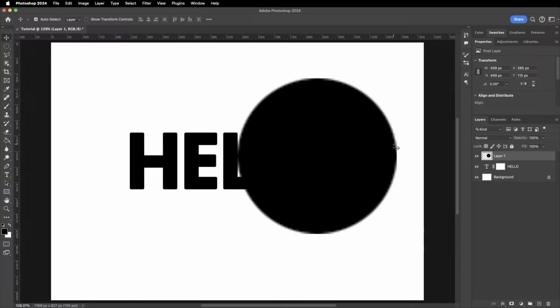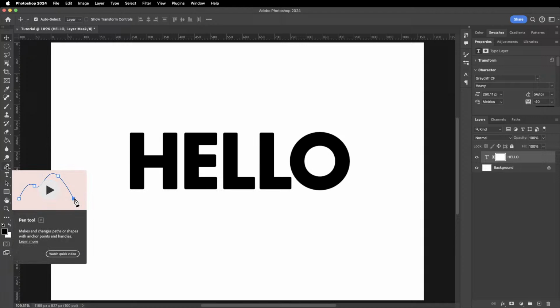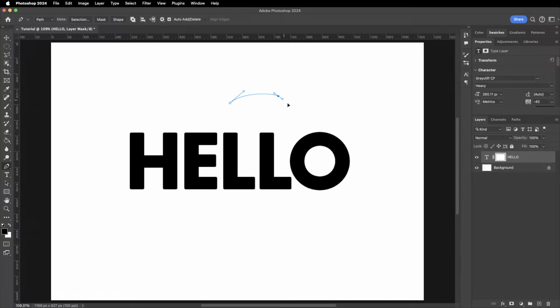And this is something that when we are changing our designs, we might want to change or transform the scale of our objects or our layers within our composition. And one of the best ways to maintain the sharpness is to use vectors. So if you've ever heard of the pen tool in Photoshop, which is just here, we can create a vector shape, just like this. And this information is contained within these vectors.